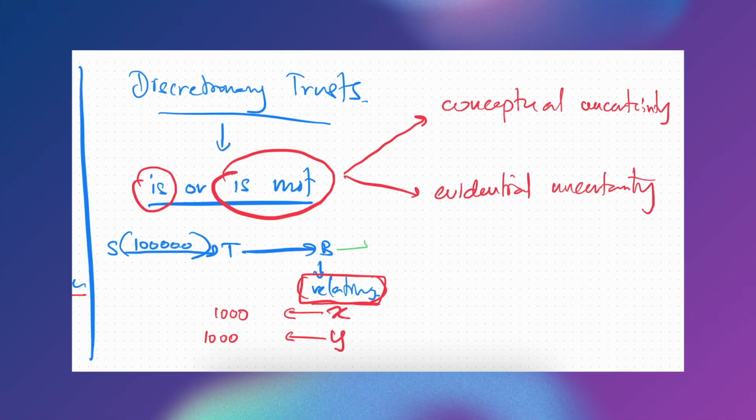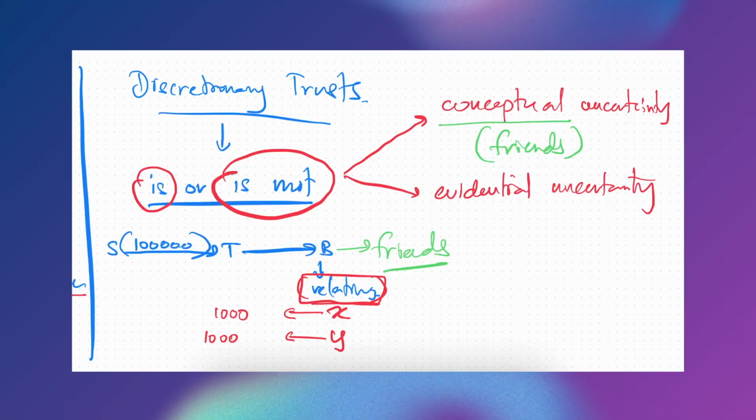Think about it like this. If I use the words my friends when I am creating this trust, that the trustee is to distribute this amongst my friends as he thinks fit, then the word friend is conceptually uncertain. You don't know what a friend is because it varies from person to person. The definition of a friend is very subjective. So there is no way for the trustee to know who exactly I considered a friend. So therefore there is conceptual uncertainty, and therefore it's very unlikely this trust can work.